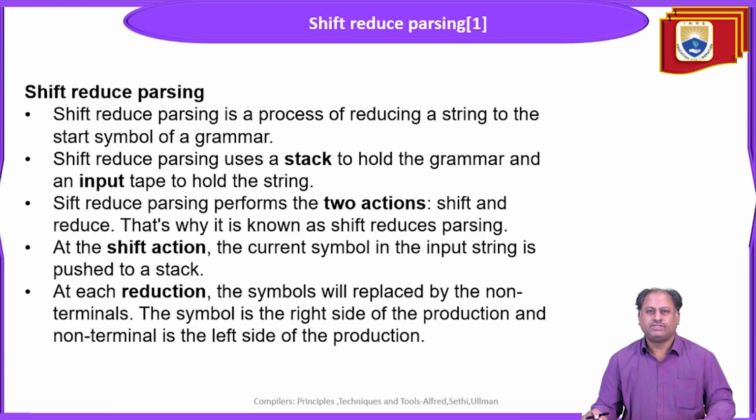Shift reduce parsing is another concept, which is nothing but reducing the string to the start symbol of the grammar. That means we apply handle pruning, and after applying it we get the string smaller and smaller, finally reducing to the starting symbol of the grammar. That is nothing but a shift reduce parser.